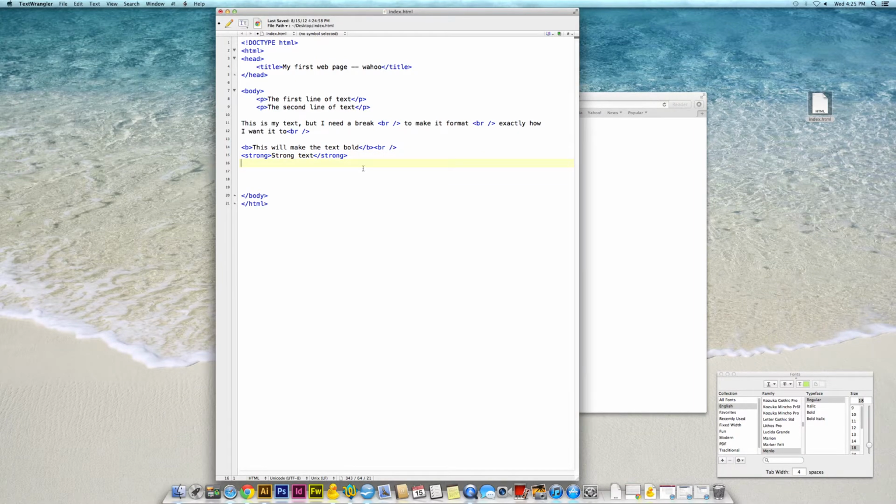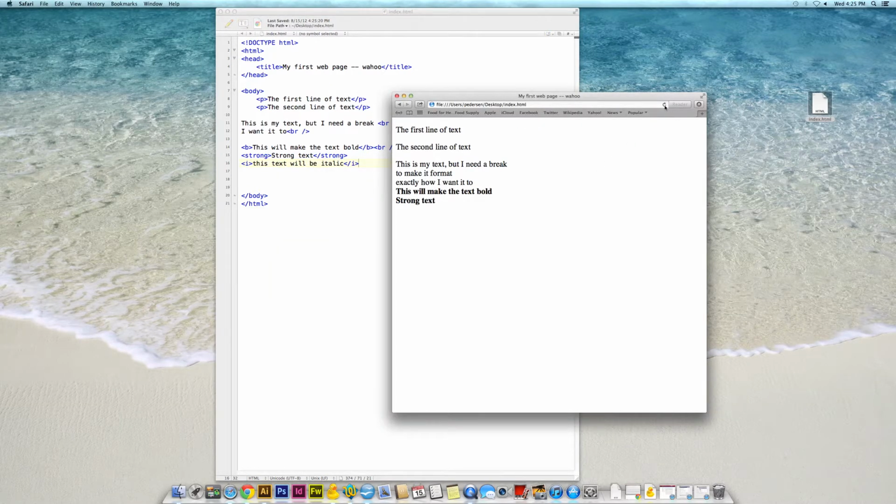What are some other formatting things? What if we wanted to make our text italic? So we can go bracket i, bracket, this text will be italic. If we save that, it'll make our text italic. So we got a strong text.